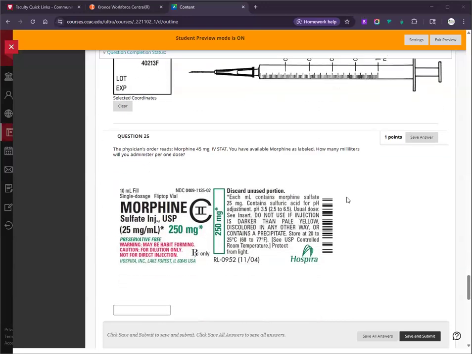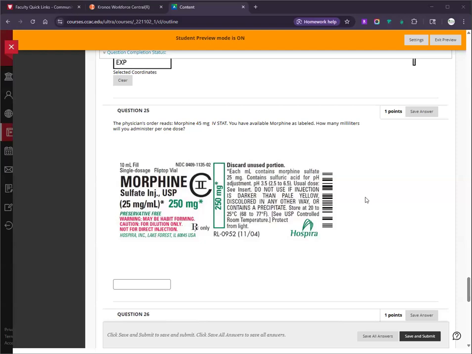Yeah, it's always interesting what people pick up on, because I'll be like, what are you talking about? I didn't even see the coordinates, and then there it is. So okay. In this question, this is just another one that is trying to trick you with the contents of the label. When we look at the order, I think everyone's starting to pick up on it: okay, 45 milligrams, got it. How many milliliters? Okay. And then I see two things. I see 25 milligrams per milliliter, and then I see 250 milligrams.